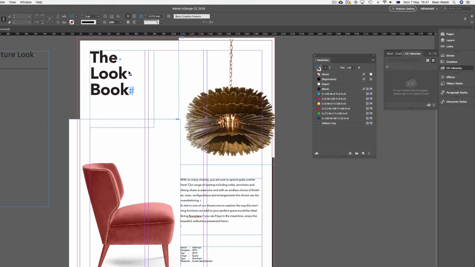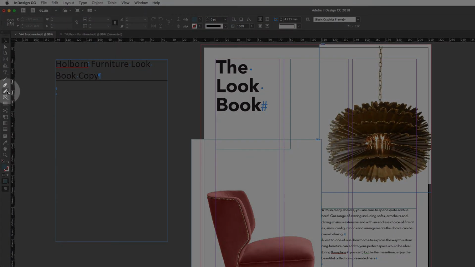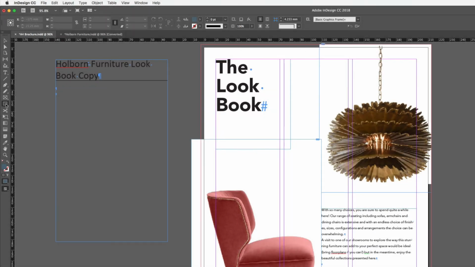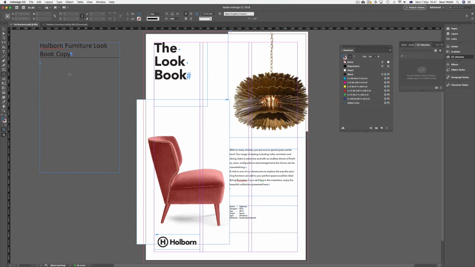So in order to add that color into a rectangle, I need to come across to the rectangle tool that we use for blocks of color over here on the toolbar, my rectangle tool, and I'll select that. If I click and hold down, we can see I've also got the ellipse and polygon tool there. And then before I actually draw the rectangle, I'll just check the settings.